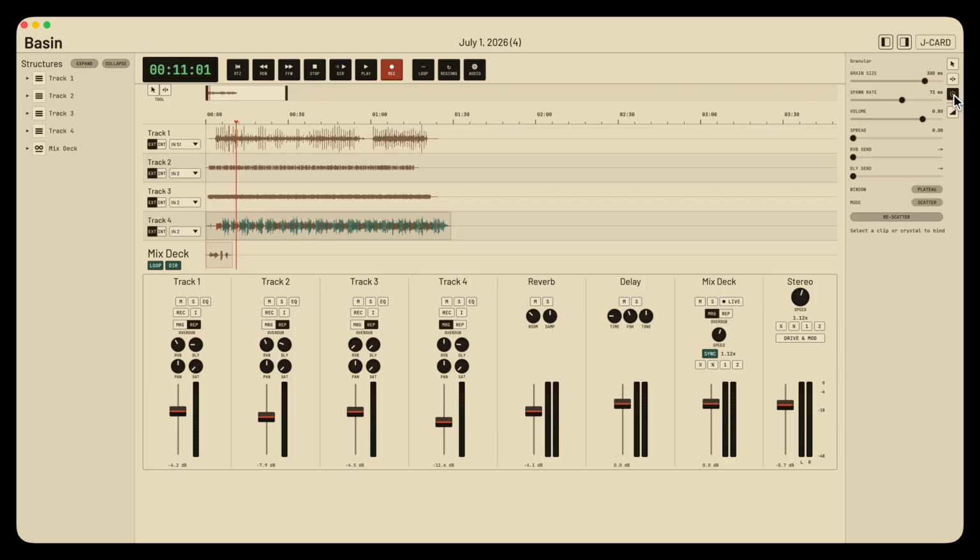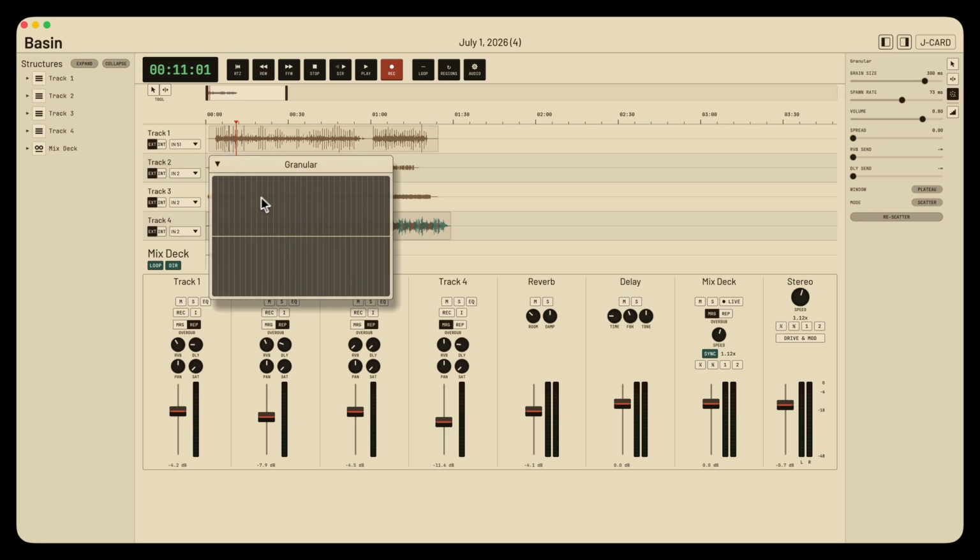Below that is a granular tool. You can open the granular tool there, and then any clip that you click on becomes the source for the granulator. And I will just start with this tambourine track. This granular mode is called scatter, and there's 32 slices, where the starting point for a grain is just randomly scattered across this.